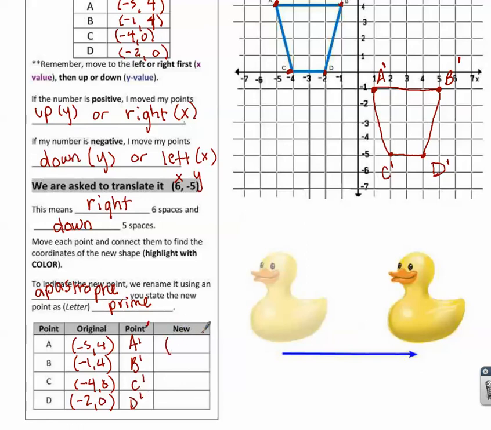So my new A prime point is going to be at 1, -1. B prime is going to be at 5, -1. C prime is going to be at 2, -5. And D prime is going to be at 4, -5.